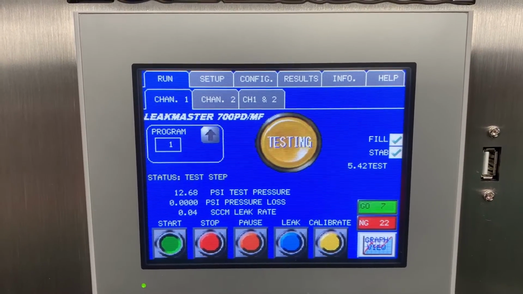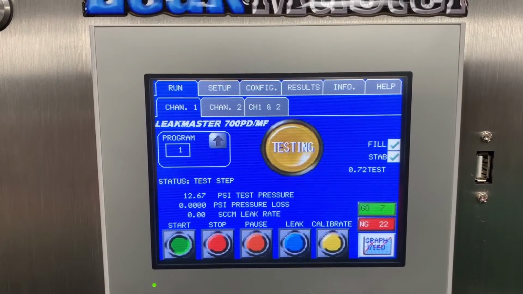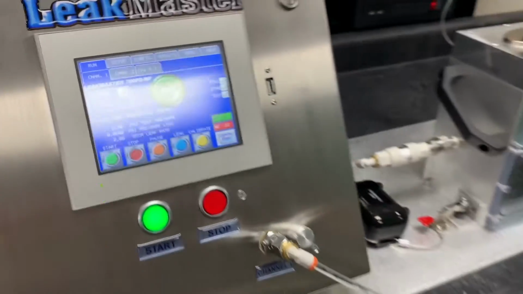We're seeing an extremely small leak rate, actually going all the way down to 0. This is representative of a good product.